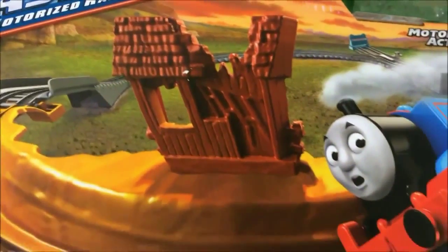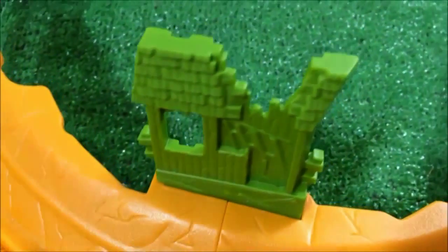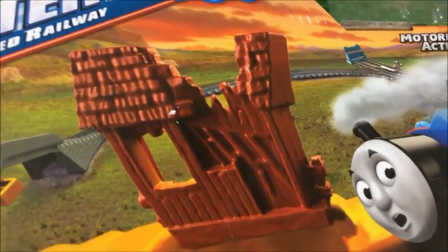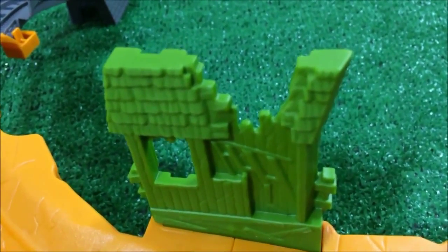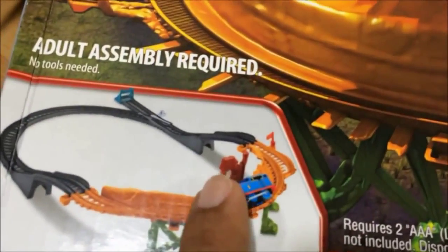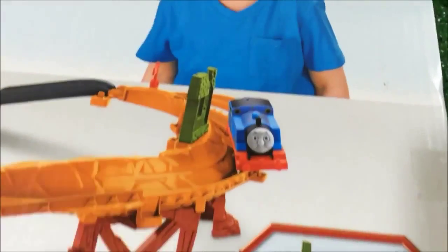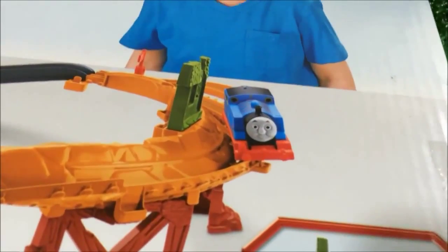Let me show you guys something. Here you can see the log house is kind of breaking apart, and you can see the color of the log house. This one is not the same as the one shown on the box. Here you can see this one is dark brown, and this one is green. To me it's still okay, this one is not bad, but I just wanted to show the incongruity it came with. Look at this, this is the color of the log house here. Here is another, and here is another, sorry for the crying. Here is another one. All the three places I look at. Here on the other side it's showing the same color as this. So the front side is different from the rear side, and here is where the action is happening.